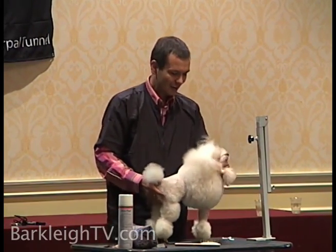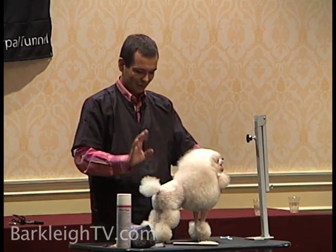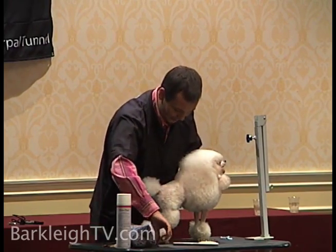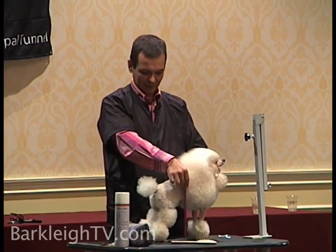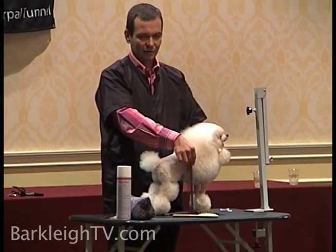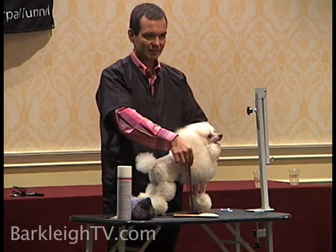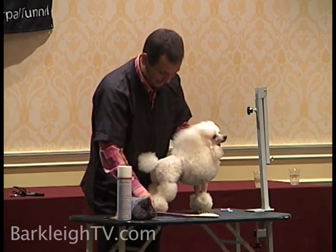So if we have a dog, a durable one, and we divide this dog in half, let's say that will be here, the last withers is actually dividing the length of the back into two equal pieces, okay? So now look at this.